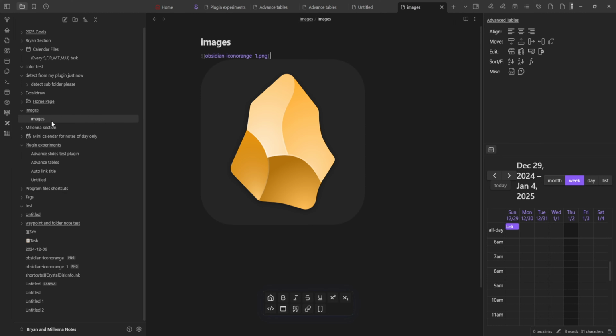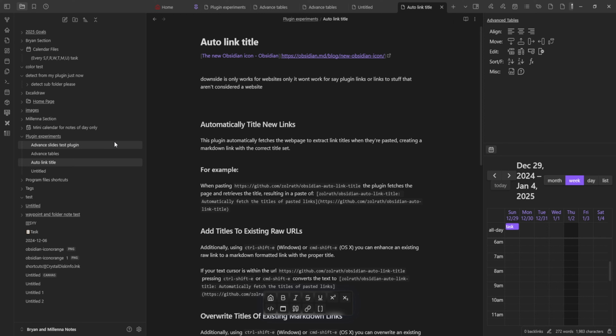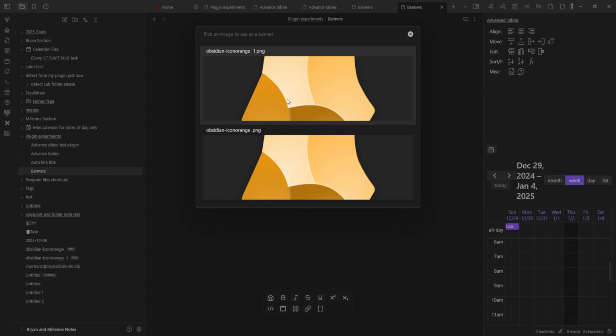Images, right? So images would be right there. And then I would go to my plugins. I call this banners. And then Control 1.